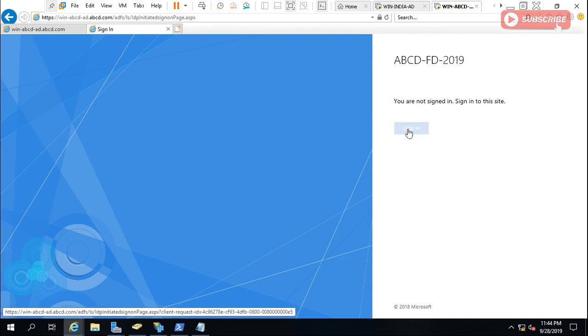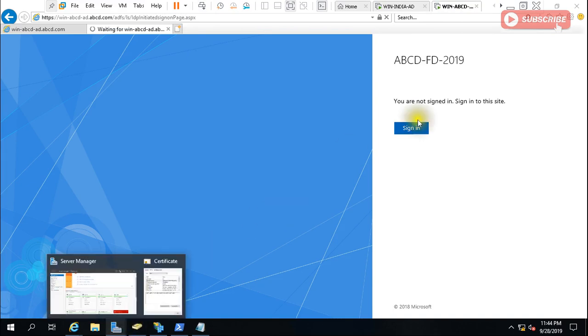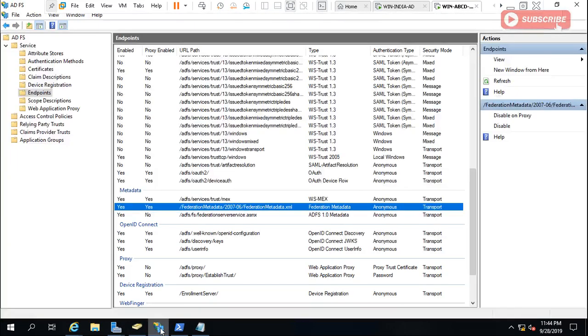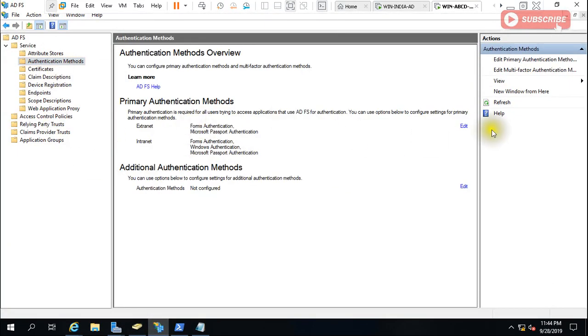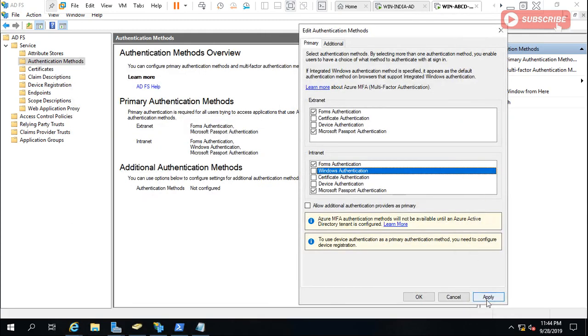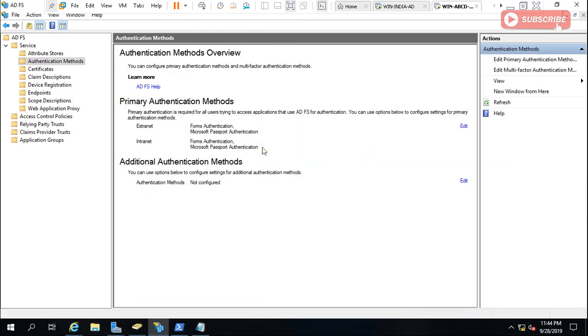You got this sign in that is called Windows, and you can change it from where it says Windows authentication. Just go to authentication method, edit this, remove this, apply and refresh.